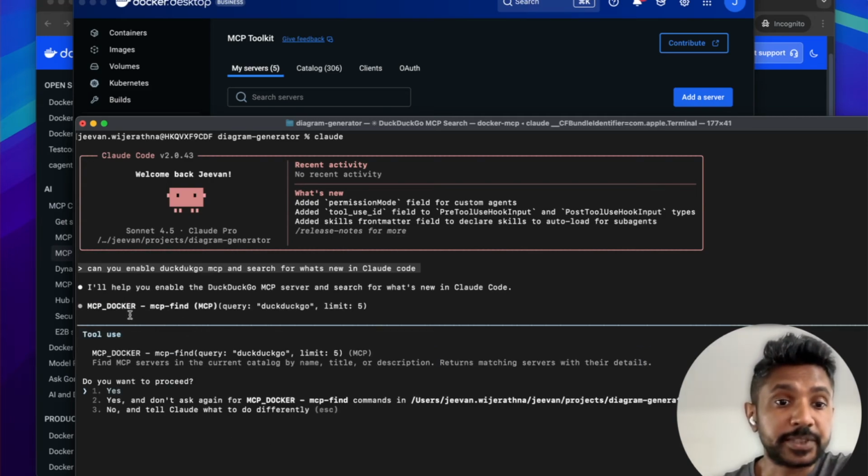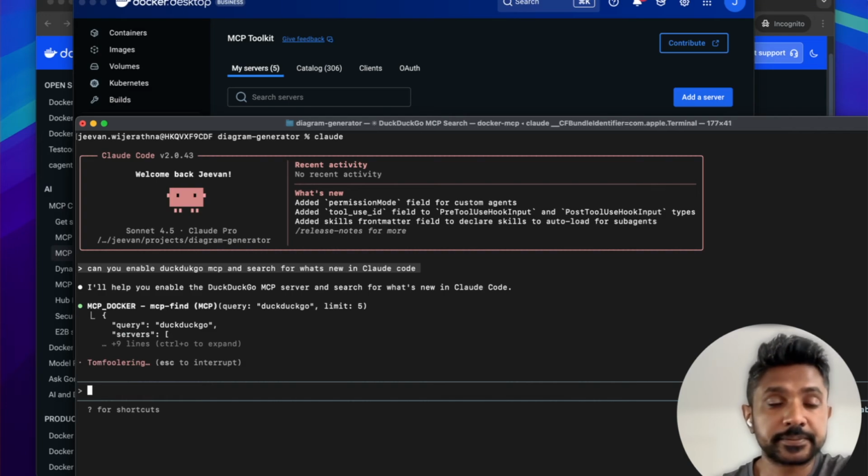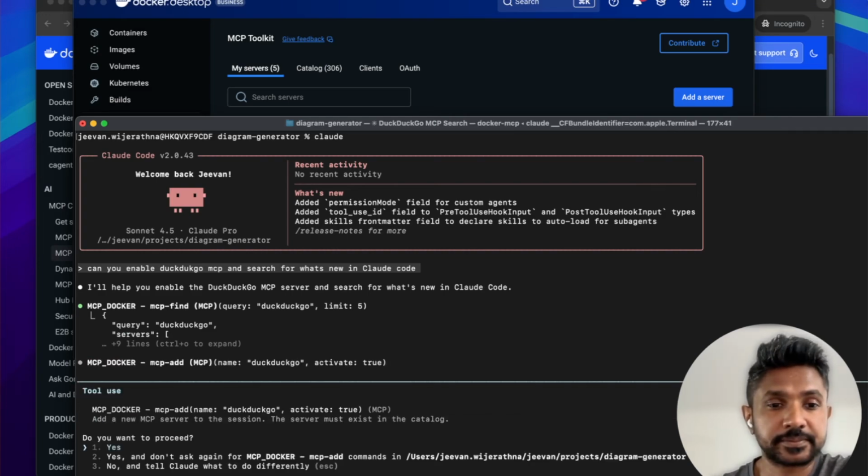This is the thing. So MCP Docker and the MCP find command, it tries to go find it and activate tools. Do you want to proceed? Yes. Add the new MCP server to the session? Yes.